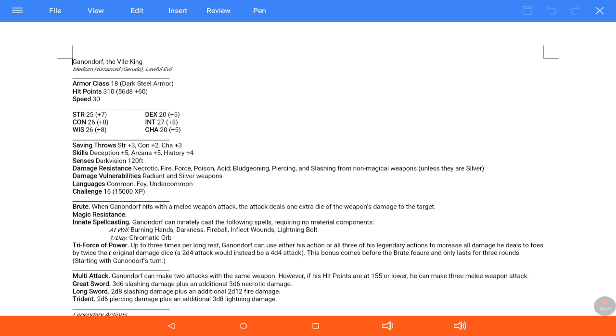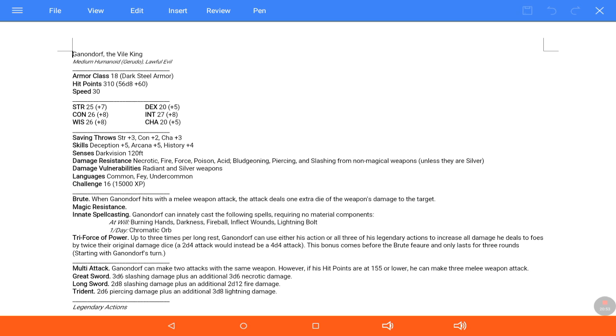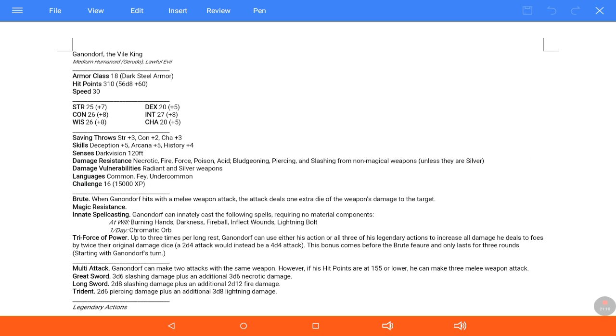Let's go with that. Alright, so, Ganondorf the Vile King. He's a medium humanoid Gerudo. I made sure to input that. You know, technically he would be an elf of some sort, probably drow, but I went with Gerudo to fit in with the lore. He's also lawful evil. He has an armor class of 18. Dark steel armor is what he is wearing.